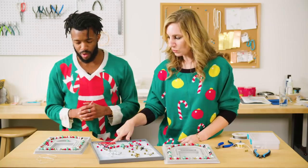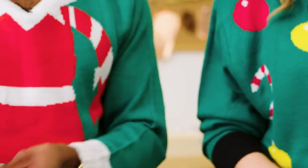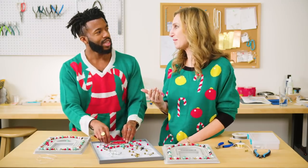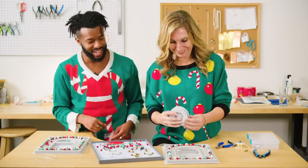I have this ornament here if you want to put it on yours. That's great, that's fantastic. That'd be fun. I think you need an ornament. You could put any ornament on the bottom, right? I just had that when I was getting ready to decorate. I brought it in because I thought it almost looked like a pendant. Let's do it.